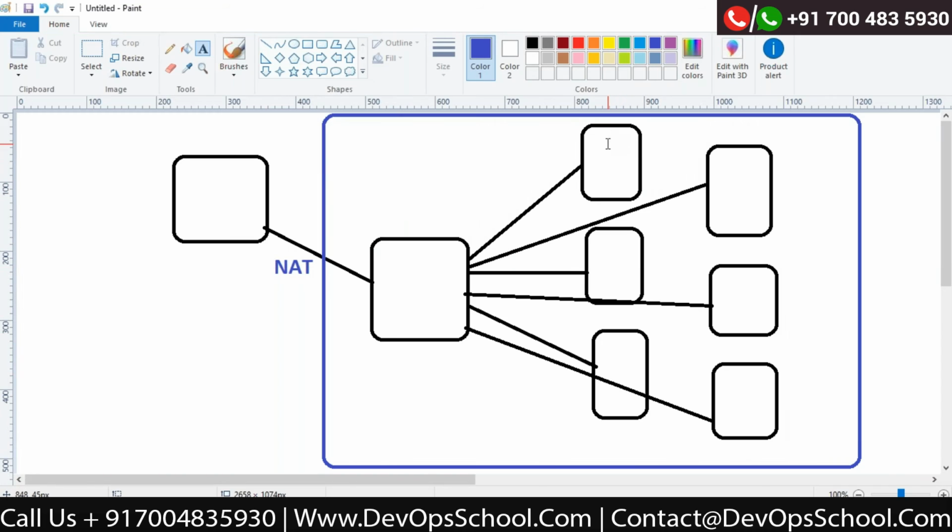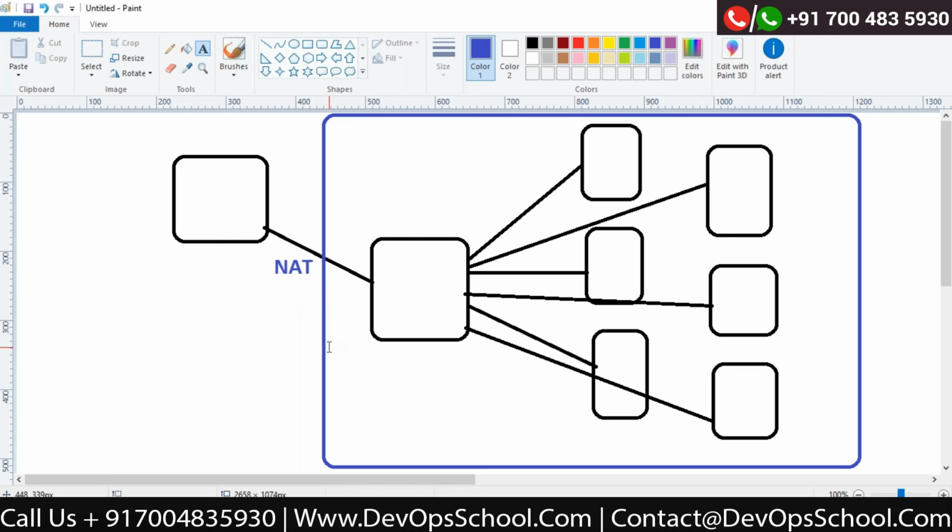Whenever they want to go to the internet, they will go to this NAT device, and whatever private IP address they have, it converts into a public IP address and they will go outside. Correct? So that will save many of my IP addresses, and that will make sure that within my particular local area network, with a single public IP address, I would be able to share the internet connection across. This concept is called NAT. So NAT is also helping me.